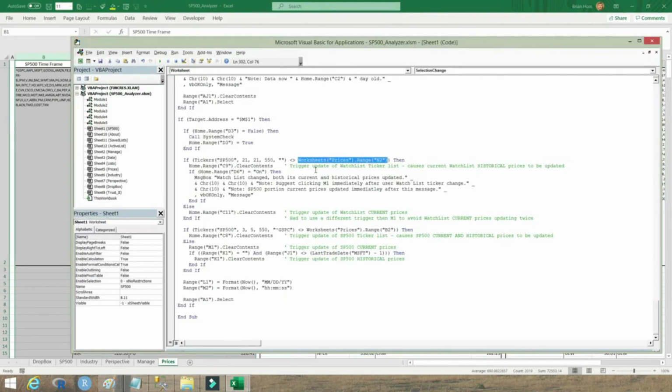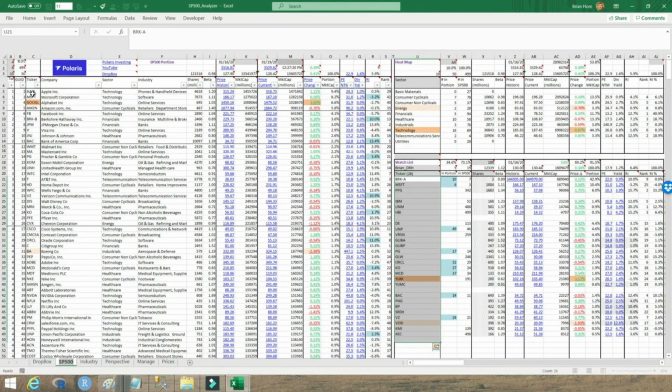Returning back to the VBA code here, after it's cleared that flag on the Manage tab and then initiates all that price updating, it also does a check of another flag on that Manage worksheet to see if this message should be displayed to the user, and then it clears another flag that initiates the current price data to be pulled. Next, it goes off to the S&P 500 column 3 area to see if there's any new tickers in this column, which typically there's not after you initially open up the spreadsheet, but the user does have the ability to extend the list here, which is covered in the playlist on this application.